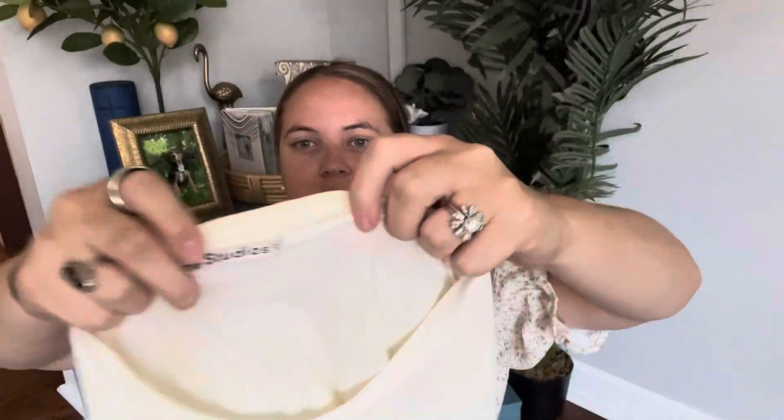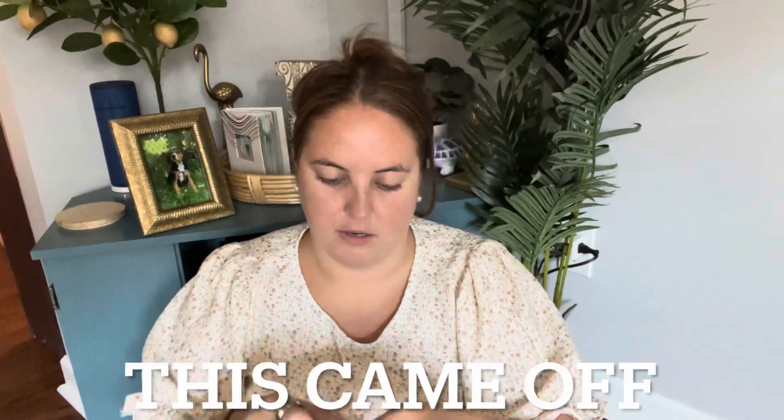This looks like it could be kind of lame, but we'll see. This is Acne Studios — I've come across this a couple times before and it is just a tank top. It has some cracking on the graphic, but I don't see any stains on it, which is good. There's a little scuff on it; I might be able to get that off. Size small. As far as clothes go, this isn't a very significant piece, but hopefully the rest of the stuff makes up for that. I think it's sellable still — it won't be very much, but at least it's sellable.